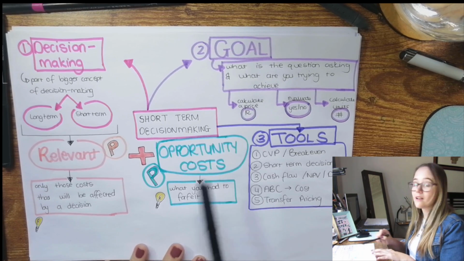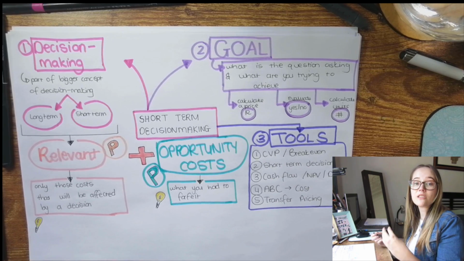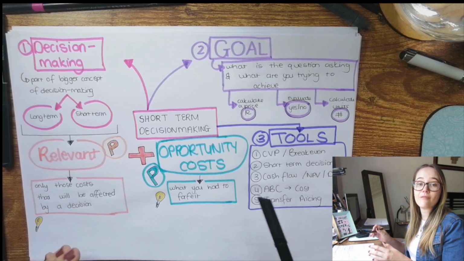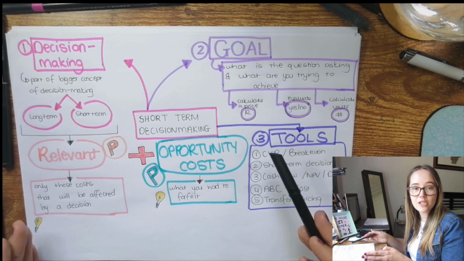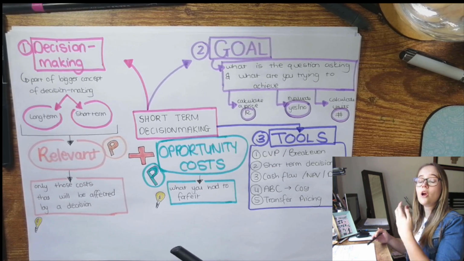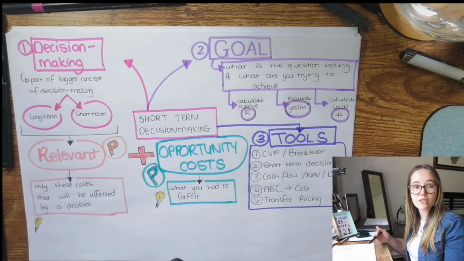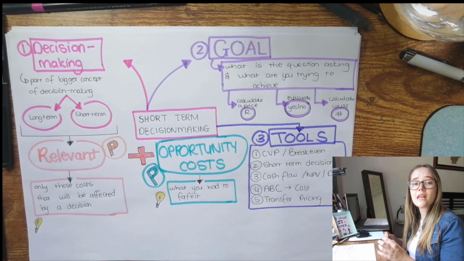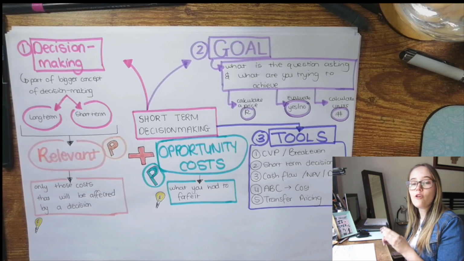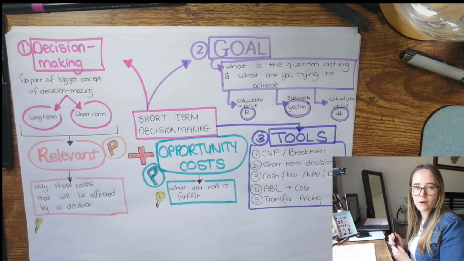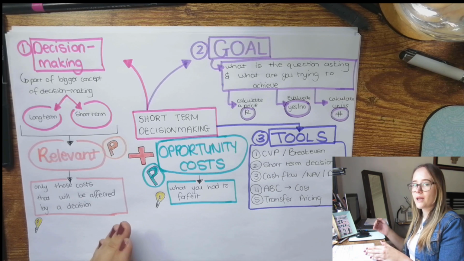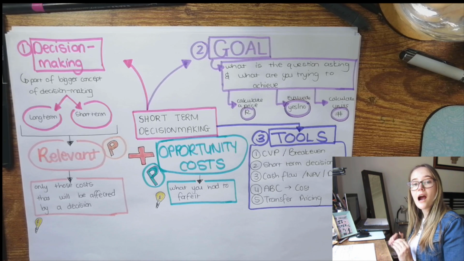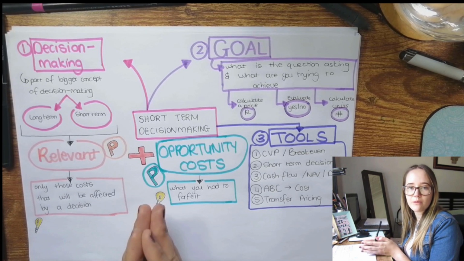It can be to calculate a price. Remember, that's a decision: deciding on what price you are setting. Or it can be to evaluate. Will you go on with this decision, yes or no? Is it profitable? Will it have a positive impact on your financial statements? And then lastly, calculate the number of units that you should sell for this decision to be profitable. So it's all three decision-making goals. For me, with any question, when I read it, I want to determine, what am I trying to achieve? What is the goal?